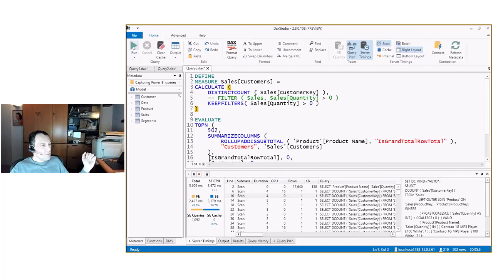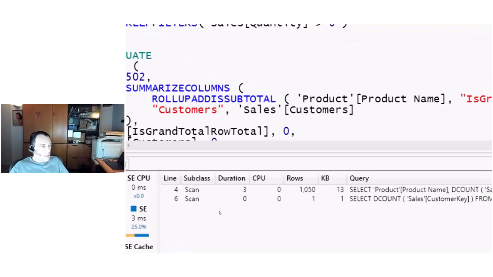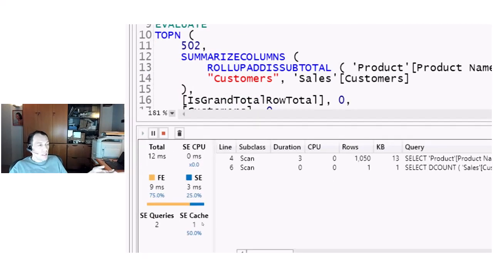If I run this query again, what I will see is that the same query producing the same result now runs in just 12 milliseconds. And why does it run in 12 milliseconds? Because it executed 2 queries. You realize, if I execute 1,000 queries, each query requires 1 to 10 milliseconds, and then you have to count the latency for each call between the formula engine and the storage engine. We talk about small times, but once you multiply these times by 1,000 or more, it becomes visible, it becomes seconds.